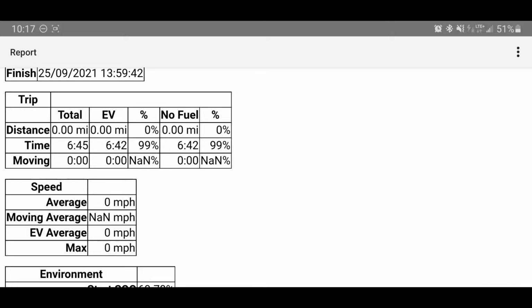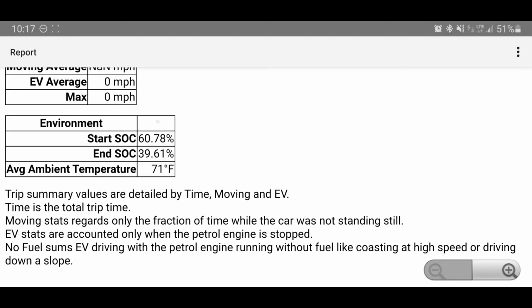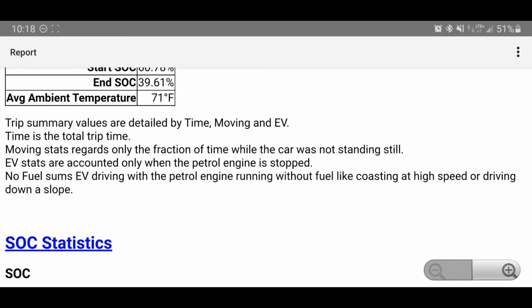I guess we'll start with the results. So you see here that our EV, that's electric vehicle, time was 6 minutes and 42 seconds. So that's how long our test ran, and that's how long it was able to stay running the AC at maximum capacity. We'll scroll down. You'll see the start state of charge is 60.78, so we're in the hundredths place percentage-wise. So take note of that 60.78%. Also, the average ambient temperature is 71 degrees, although the amount pulled from the compressor when it's at full tilt won't matter much based on the temperature.